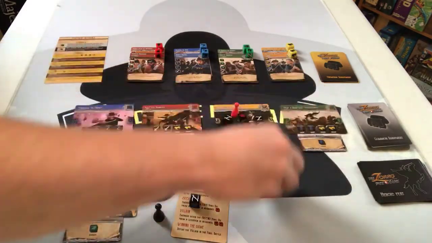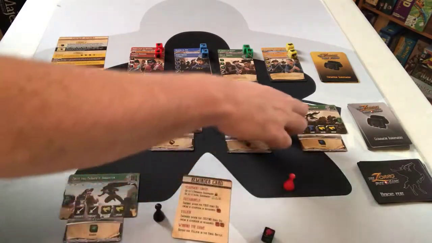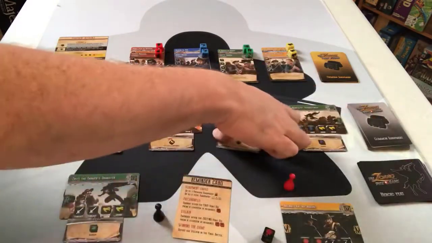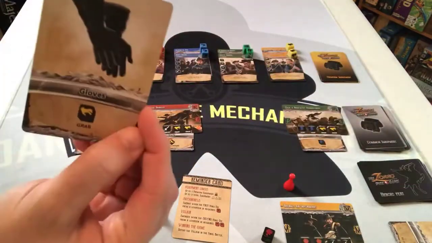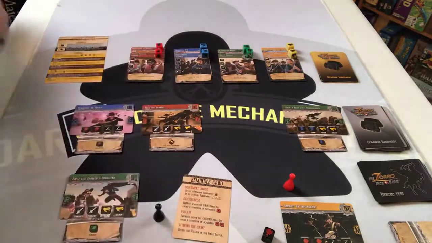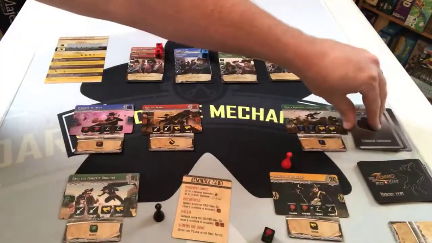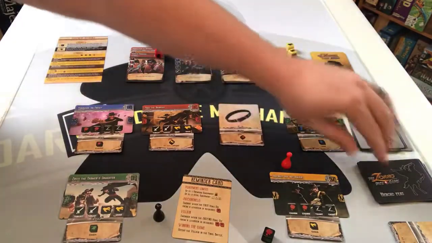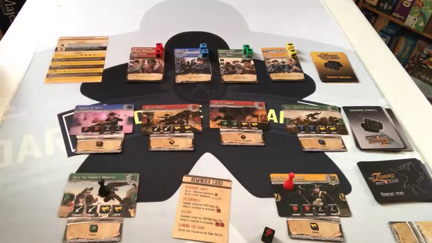So they have recruited an informant. So they'll take this. They don't want the rope, so they'll discard the rope, and they'll take this one. So they got some gloves, so it's going to help them with grabbing. So they'll go here. They got some gloves. We'll get another common equipment, another heroic feat, and now it's back to my turn.